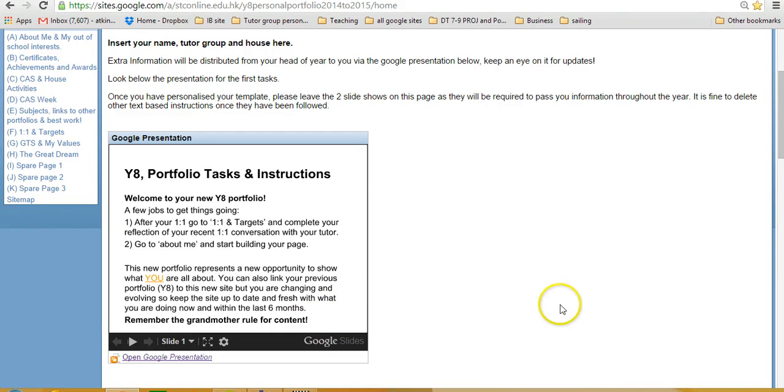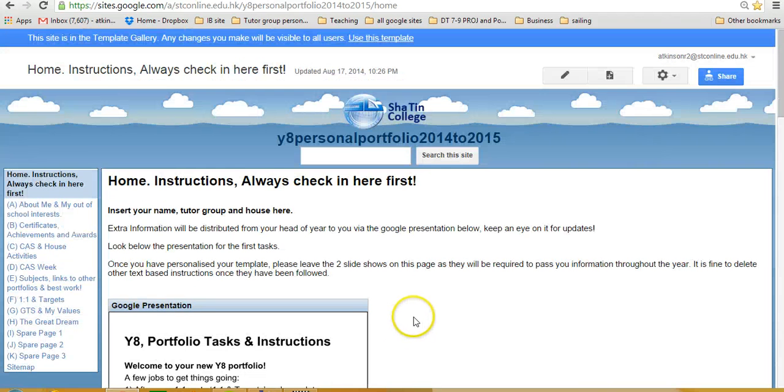We are pretty safe in the STC domain, however we need to make sure that you're putting appropriate content on there. One thing not to put on there is your home address or your date of birth, please. So have some fun with that. I'm looking forward to looking at some of these, and there will be a competition at the end of the year to celebrate some good success with these portfolios.